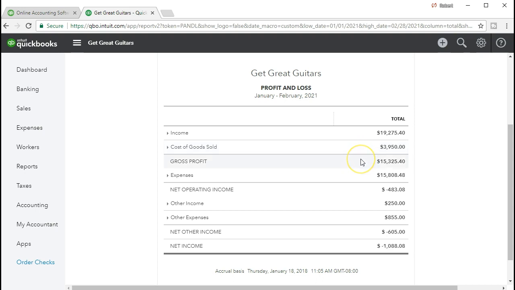This relationship isn't as stark because we're showing demonstrations of multiple types of income, meaning we sell inventory and we have some service items. So this relationship is a little distorted because not all of our income, in other words, is from simply selling inventory. Then we have the expenses. This is going to be the other types of expenses that we will be having, typically operating expenses. Then we're going to have another subcategory, and that's going to be operating income. That's going to be the gross profit minus the expenses.